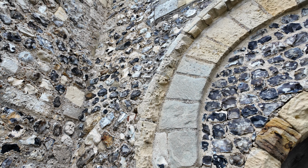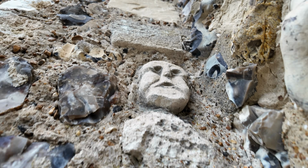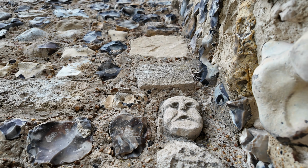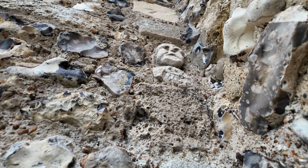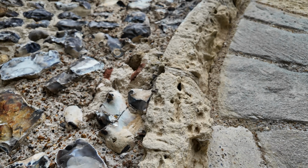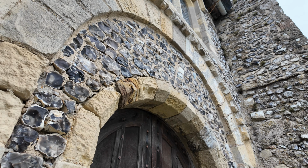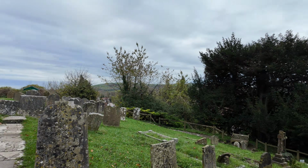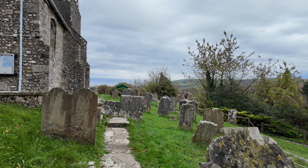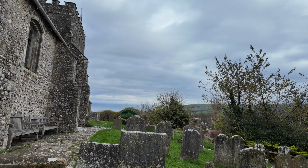There's a huge amount of Norman architecture still intact, and you can see this little guy up here. Hello there, quite a stout chap. And you'll notice the thick stone walls, and there's loads of semicircular arches and the simple fortress-like feel. It's one of those places where you can really sense the centuries of history laid into the stone. And you've got this lovely sweeping graveyard. But look at those beautiful views over the South Downs.